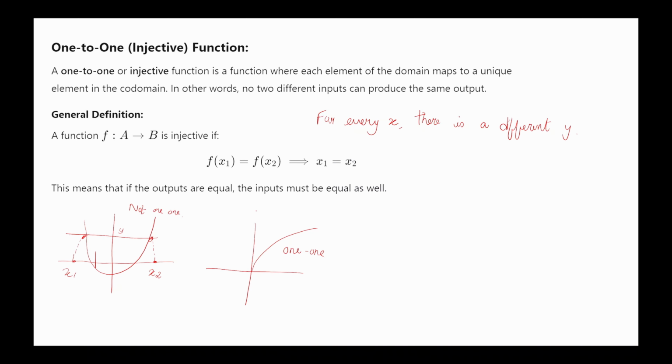So one more thing that you can see is, if I was to show this to you mathematically, let's say if f of x1 is equal to f of x2, that means at two values of x, I'm getting my same value of y. This means if it is a 1-1 function, then x1 would be equal to x2. Because if x1 had not been equal to x2, and still I'm getting f of x1 equal to f of x2, that means it is not a 1-1 function. It has more values of x for a single value of y. So this is known as a 1-1 function.